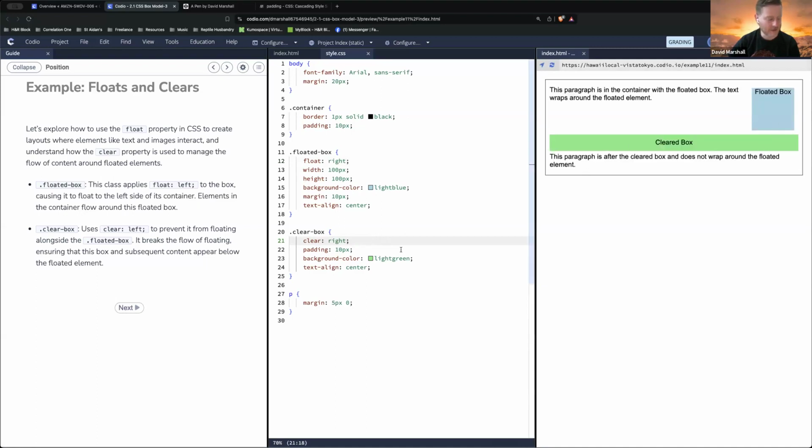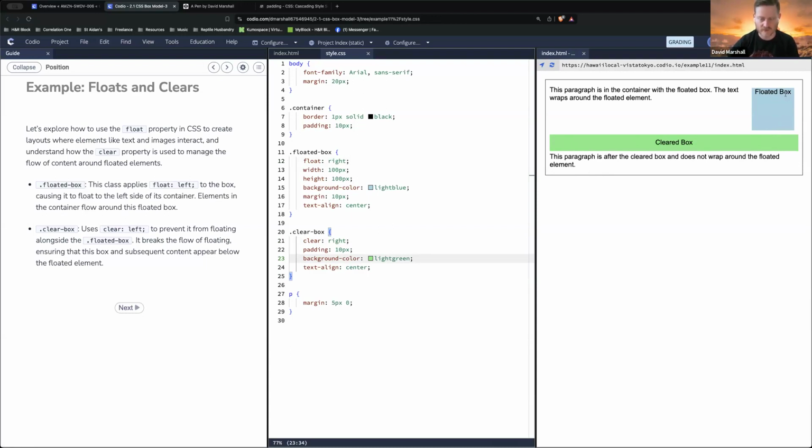Okay. Again, this layout isn't very practical. I don't think of any instance where you may want this, but what it's saying is we can make sure that this element can clear past any floating elements so that there's not a conflict.